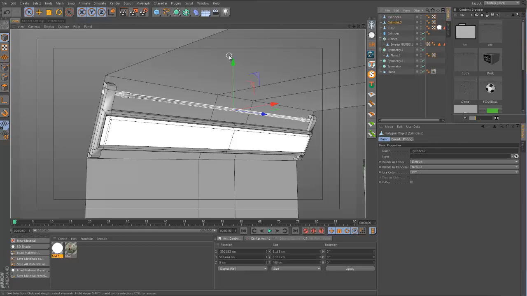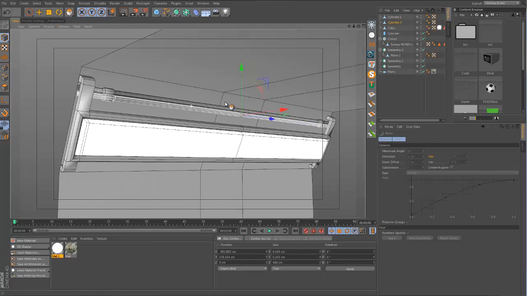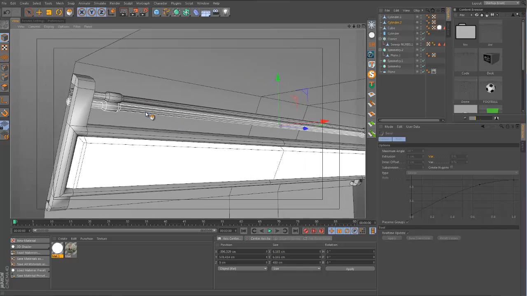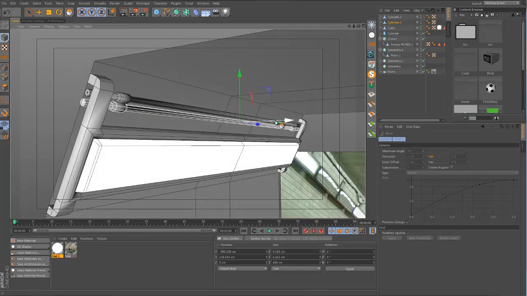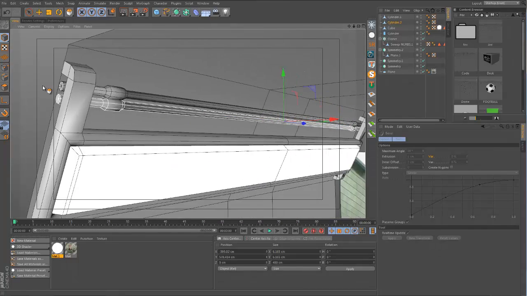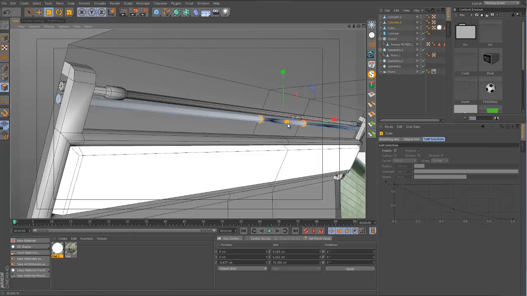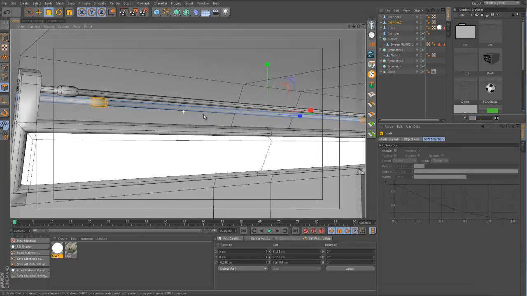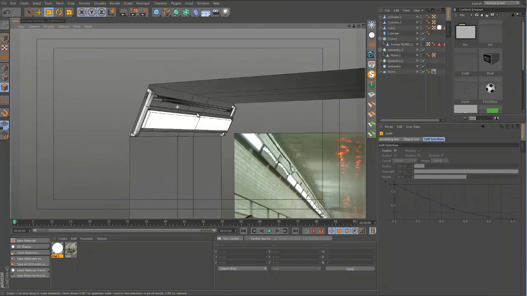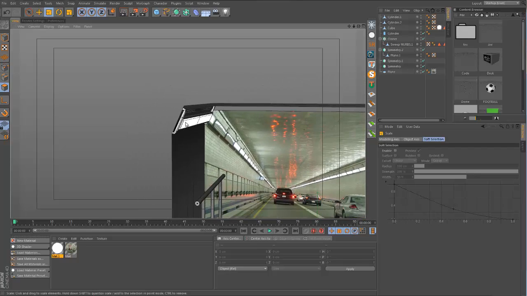Let's duplicate it, bring it down, and push it back. We're gonna go to polygon mode, expand our selection, press T, and let's make this section smaller like this, just so there's a slight offset. I'm pretty happy with that. I think it's a nice little detail that we can just slap on.